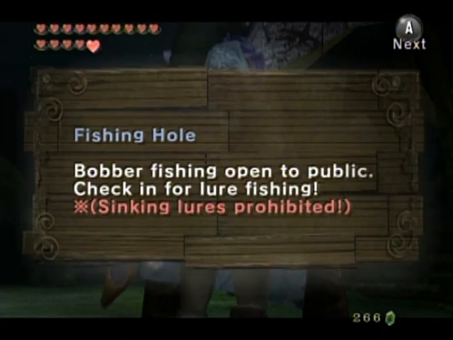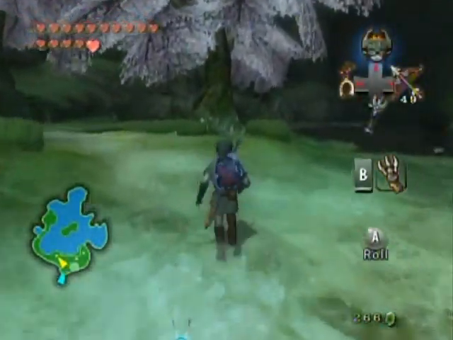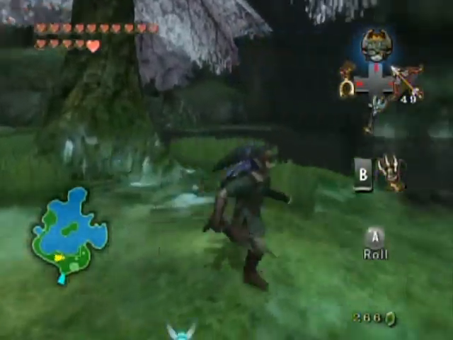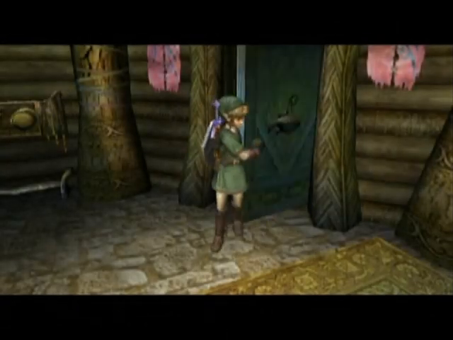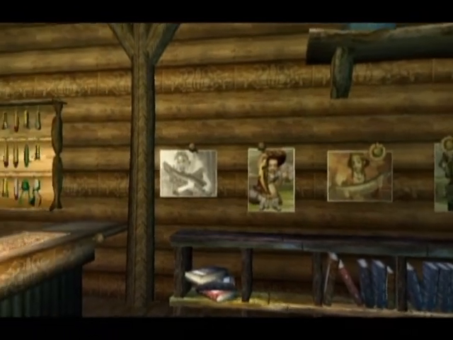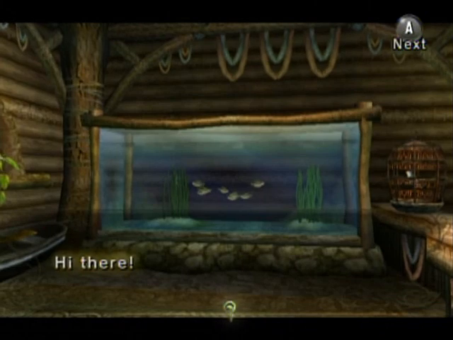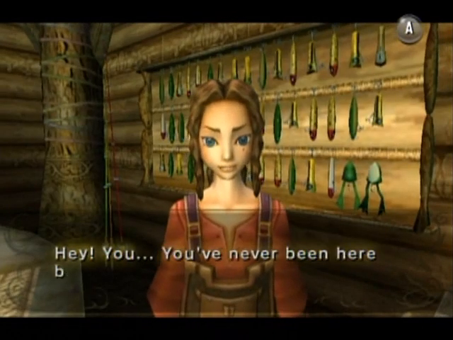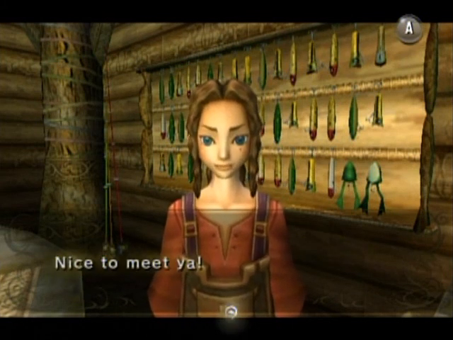And is it open now? I would think it is open now. The sinking lures are prohibited. I actually forgot where you get the sinking lure from. Well, anyway, go into this shack and meet up with someone new. But this girl knows someone that we know. Look at that, it's Coral on the wall. Hi. What's up? Nope. Well, nice to meet you.